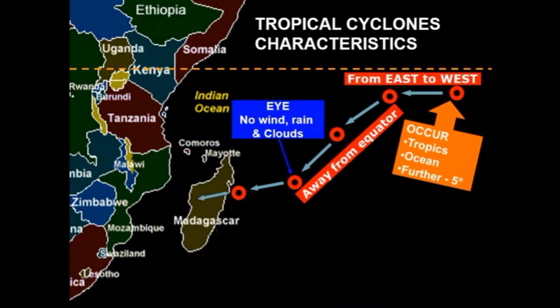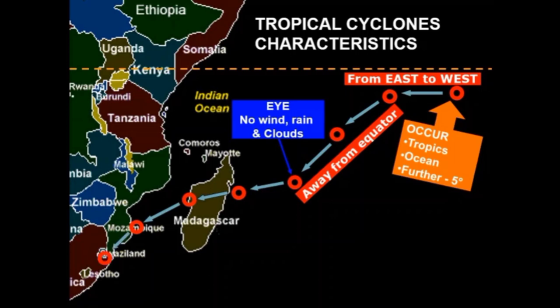Then we go over to Madagascar and maybe we'll lose a little bit of energy, but not so much that we can say it won't have an impact. Madagascar in the South Indian Ocean and Mozambique are the two areas that are hit hard by tropical cyclones during the summertime or late summertime, early autumn. So round about now, we will see tropical cyclones appear in the South Indian Ocean that will have an impact on the weather conditions of Madagascar and Mozambique.